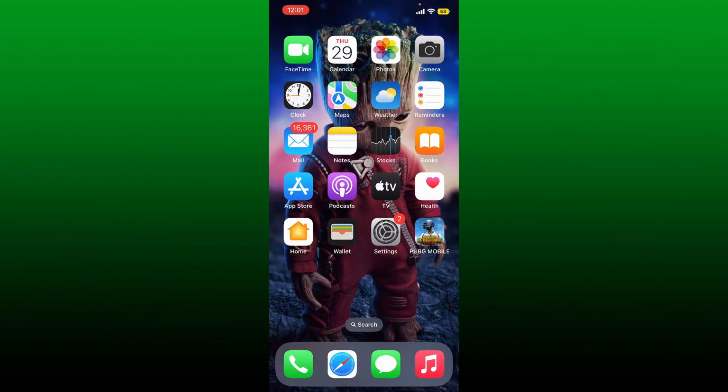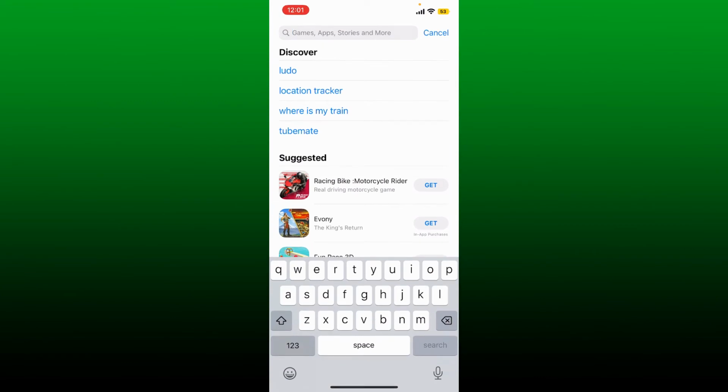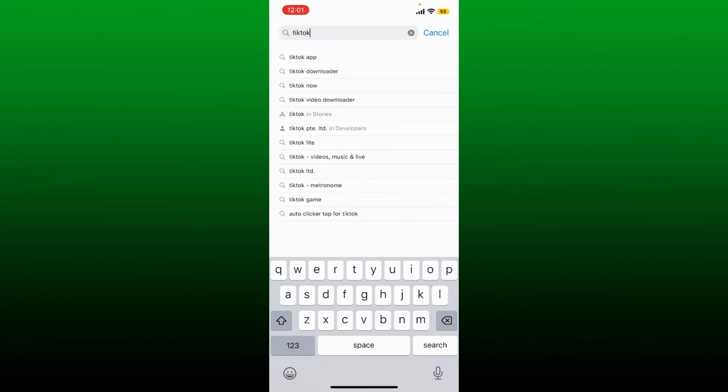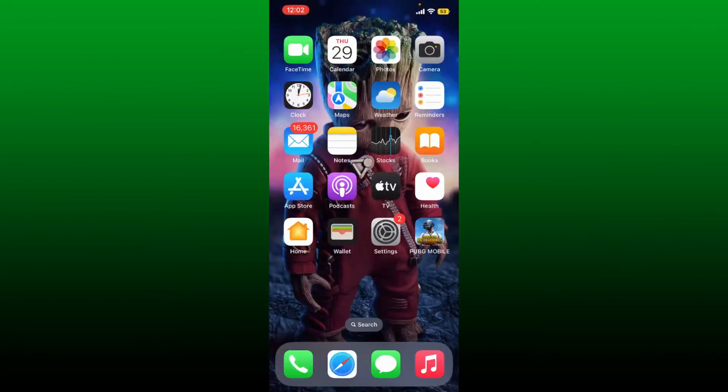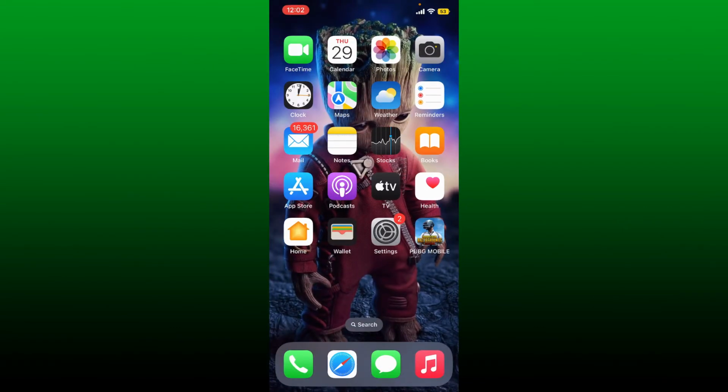The first thing to do is to make sure you check for available updates for your TikTok app. Simply go ahead and tap open your app store and go to the search box at the top. Type in TikTok in the search bar, and once you perform your search, if there is an update available for TikTok app, you'll be able to see the update button popping up right next to TikTok. Once you tap on that button, you can easily download TikTok application latest update. Once you have the latest update, you might be able to fix your resolution problem on TikTok.